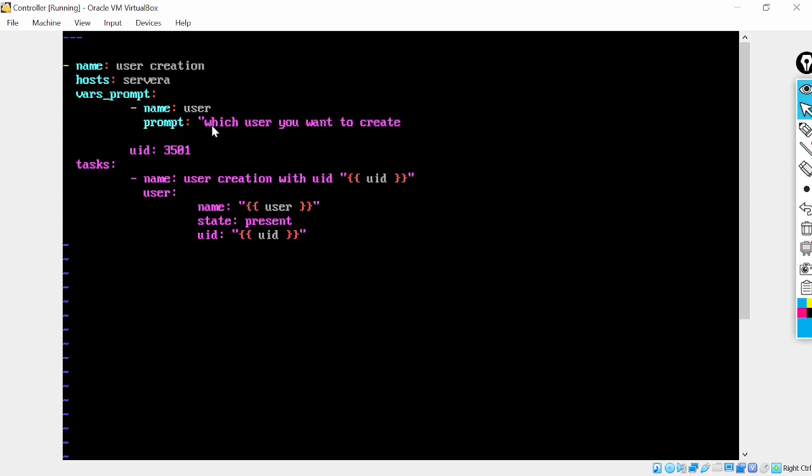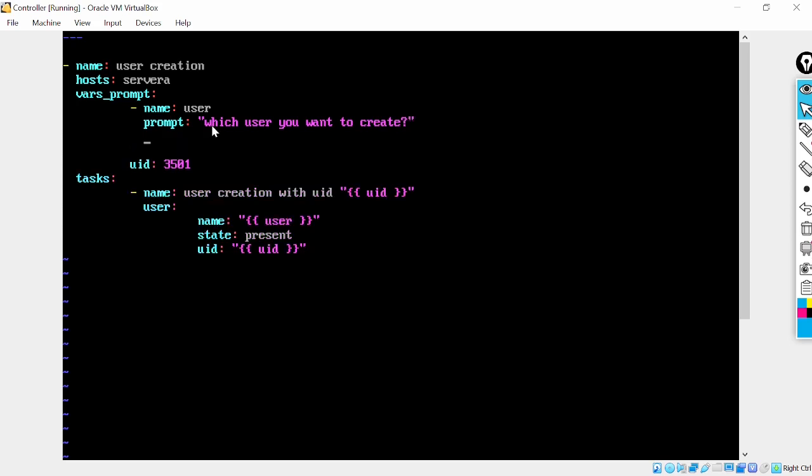Okay, so it will ask this, then double quotes close, and then there is the private option. The private option decides whether whatever the user inputs should be visible or not. If we want it to be visible, then private should be no. If we don't want it to be visible, then private should be yes. Normally when we type a password, we don't want it to be visible, so for that reason we make private yes. But as we are just typing the user here, it can be no.